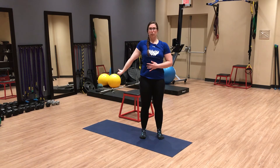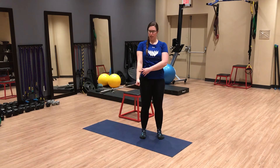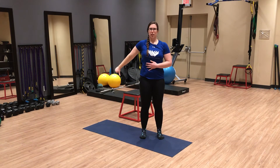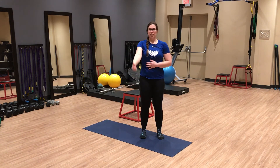I'm going to go three times in this direction and then switch how I rotate. So now I'm going to start with my thumb facing forward, go as far as I can, and once I can't go any further, rotate that thumb down and continue through the range. That one will feel a little bit different — less like a stretch across the chest and more isolated to the joint.